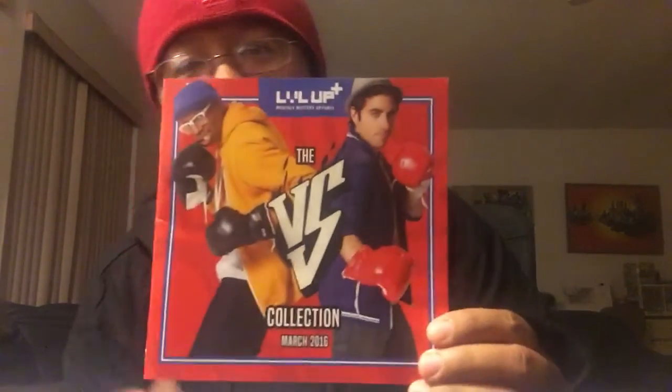That is all — that is the March 2016 Loot Crate Level Up Versus Edition. I'm going to keep the wearable subscription for at least another month in April, and we'll see from there since I can always cancel back down to just socks. Of all the Level Up items I received, my favorite has to be the Captain America long sleeve shirt — the wearable. This is specifically why I signed up for Level Up, for things I can actually wear. At least a shirt and socks: yes, I will wear those wherever I go. That Captain America Iron Man Civil War long sleeve shirt was pretty boss.